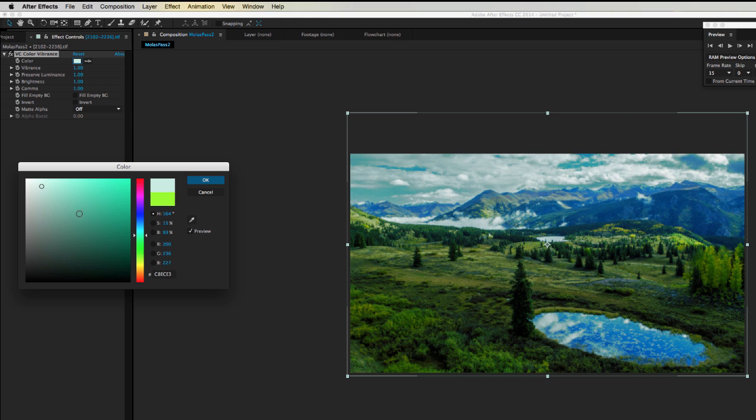It's a little oversaturated. Okay, so that's fun. Good enough for a demonstration.